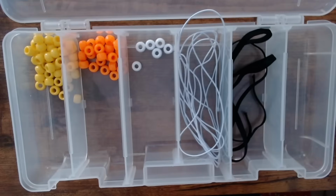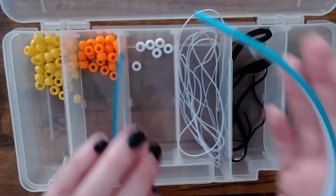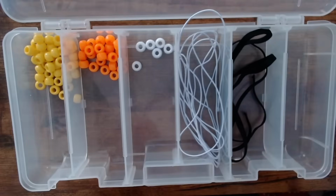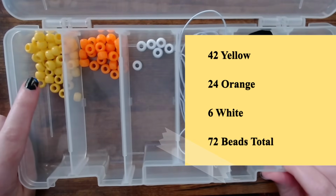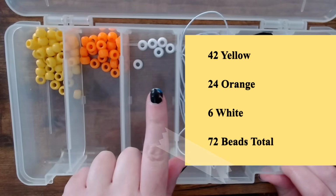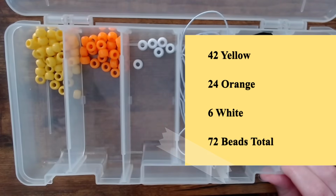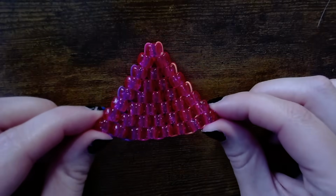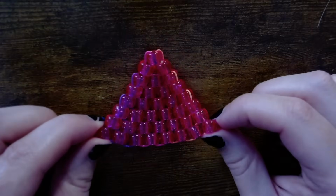And then if you don't want to do it that way for the headband, you can also just use a normal headband, and I'm going to show you guys how to do that too. You could also probably put these on your headphones. And then for the bead count, I'm going to be using 42 yellow beads, 24 orange beads, and 6 white beads, and that's a total of 72 beads. So just to give you an idea of what we're making right now, we're going to be making 2 little triangles just like this.